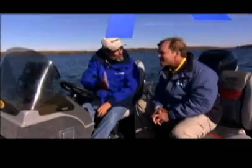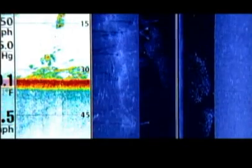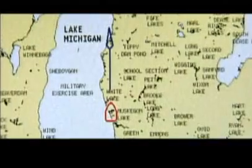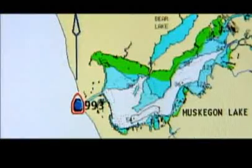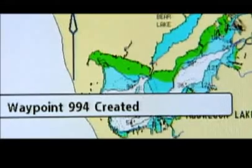It's easy to use. The great thing about the Humminbird is that when I see things on my downlooking sonar, I can tell you whether I'm looking at bait fish or whether I'm looking at predators. I can tell you through side imaging whether there's fish in the area. I can tell you through my chart plotter where my position on Earth was. I can see the waypoint where I just caught my last fish, and I can tell you where I need to go to get back to it. This thing really is hot.